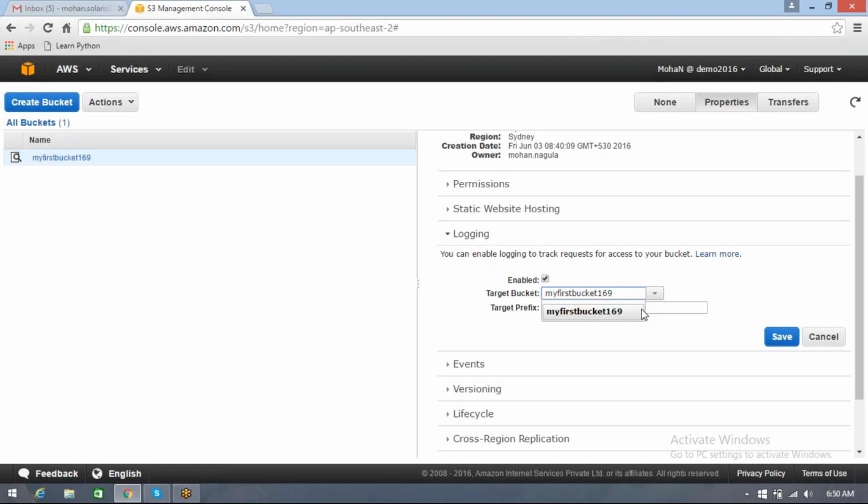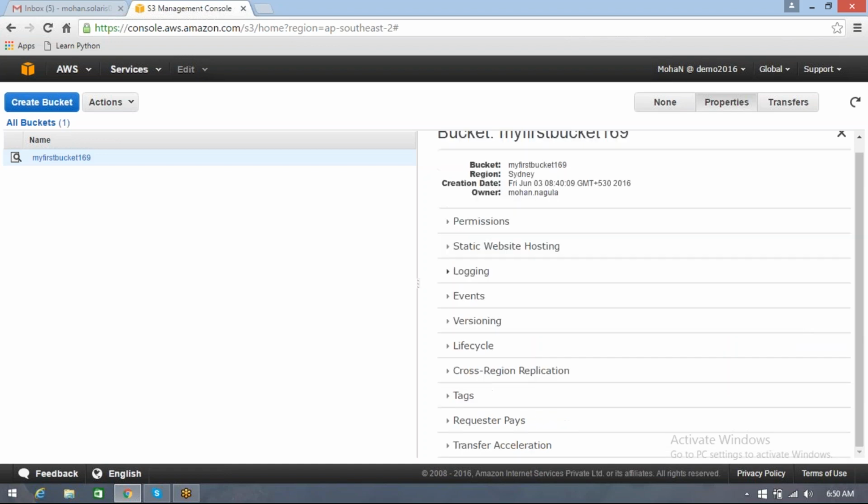So in that situation, we can separately create a bucket especially for logging, and then redirect all the logs to that. But I don't want it, because even those logs also consume space, and cloud is all about consuming space. However much space you utilize, for so much space you have to pay. Since it's just for understanding purposes, I just wanted you to be aware of these things. So I'm not enabling any logging, because I have nothing to access. I don't want it to track anything, so not enabling.